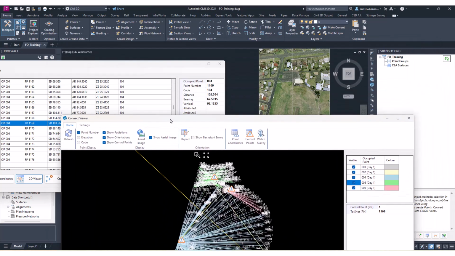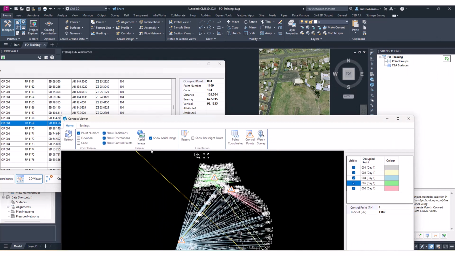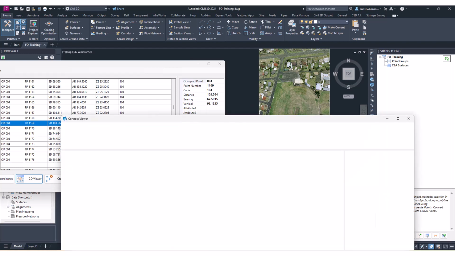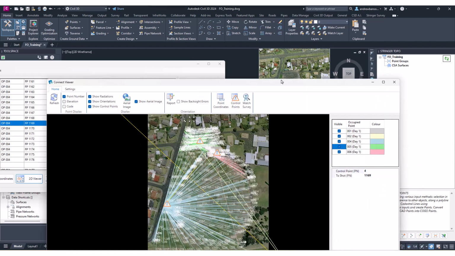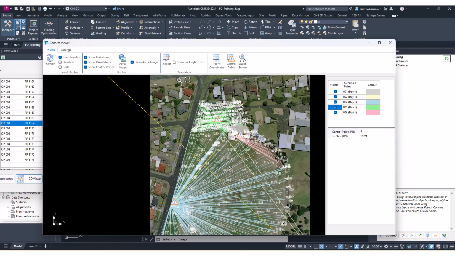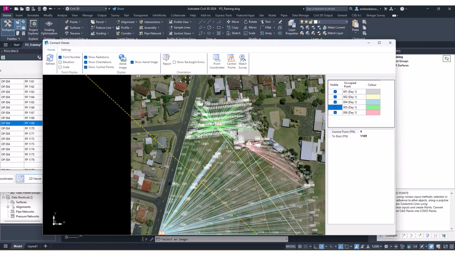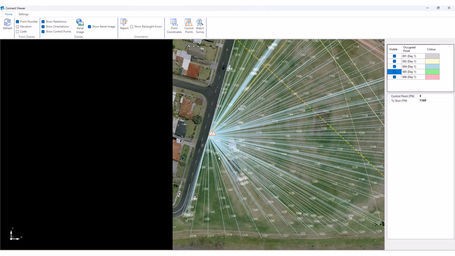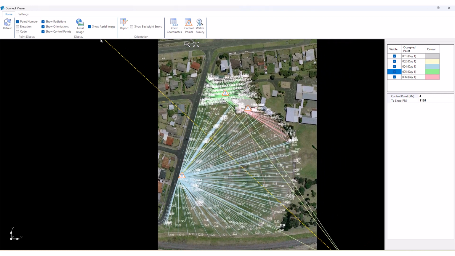Now, in the 2D view, we can actually overlay that image, and let's do that by clicking on Aerial Image, selecting the image from the drawing, and then we can see that our image has been overlaid. So this is sort of good confirmation that your survey's overlaid in the right spot. It's good to see your survey in context with the imagery. So that's how to add aerial imagery. We can toggle on and off the display of that as well.